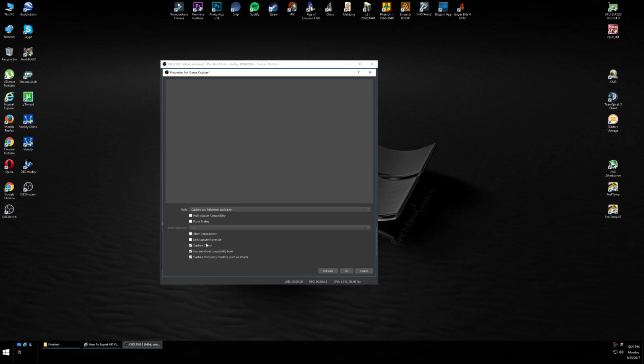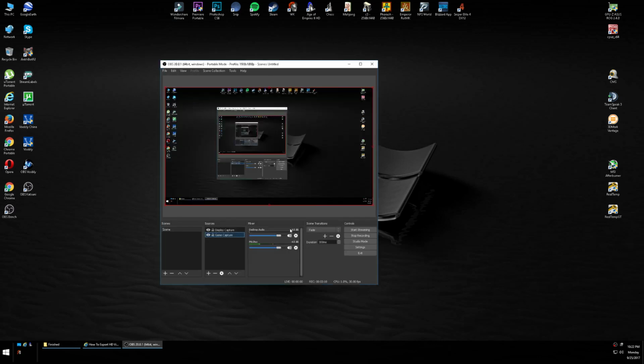And in the properties, originally this box with capture third-party overlays is unticked, but I tick it because I use another program. I use MSI Afterburner that will display the frames per second, FPS, CPU utilization, RAM, frequency of the CPU, the important data which I want displayed in the videos for those comparisons to be made one to another. So just click on that one to put it on. If you don't, then only the game will get displayed, but not the FPS and all the other statistics. You will see what I mean. Okay, so go OK. This is the first thing to do.